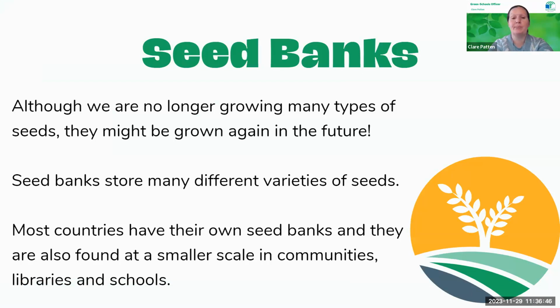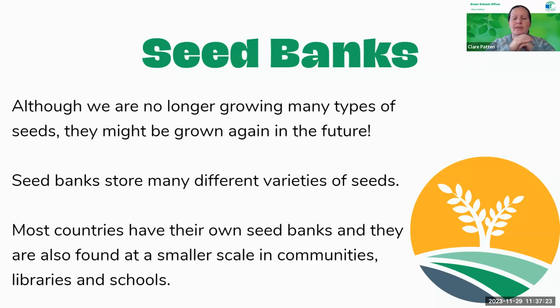So one thing that people are doing is saving the seeds that have been grown in the past and are only being grown in a small amount now. These places are called seed banks or seed libraries, which is basically like a library for seeds or a bank for seeds. A small amount of seeds from different types of plants are stored there so that people can go and take them out, grow plants with those seeds, and then give back the types of seeds that they had into the bank or the library.